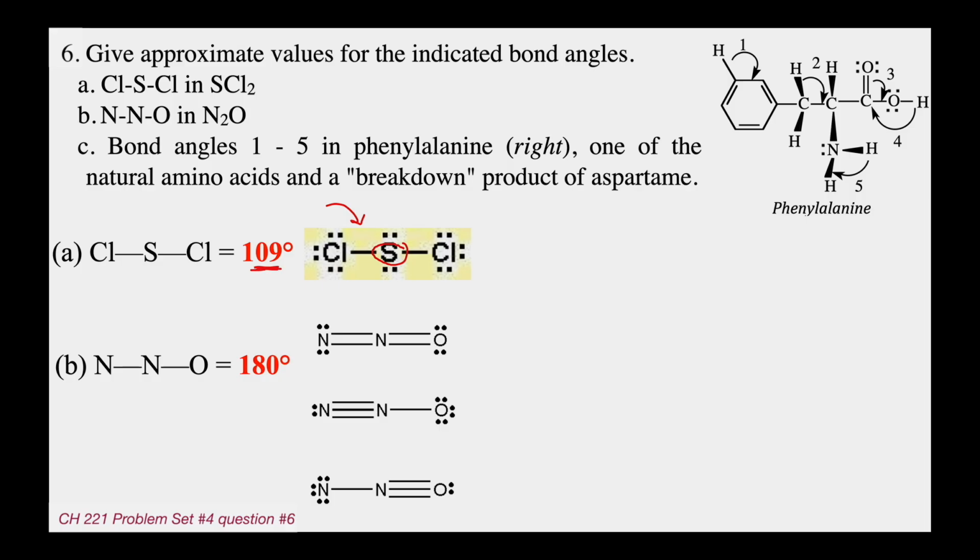In SCl2, you can see it was drawn flat. That wasn't 180. That's like 109. But in this one, you actually do have 180 degrees flat across. Kind of cool. Now for the last one up there, that phenylalanine, what you need to do is look at the central atom that the angle is located at. And from the central atom, you can interpret the electron pair geometry to get the right name.